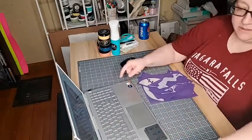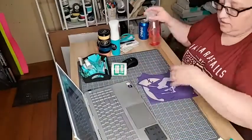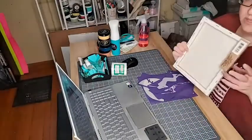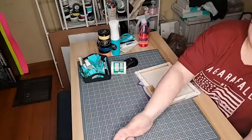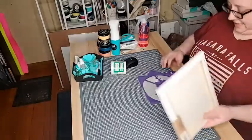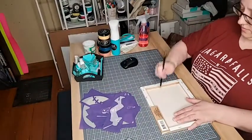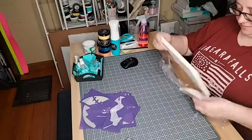Okay, move my laptop out of the way here. I'm just going to slide it over to the side, and it's out of the screenshots. So this is my little dollar store reverse canvas. Now, supposedly the frames that are inside these are nice frames. So we're going to cut the canvas off and see what it looks like inside, and then we'll be stenciling it up. So let's take the plastic off and see what we got.